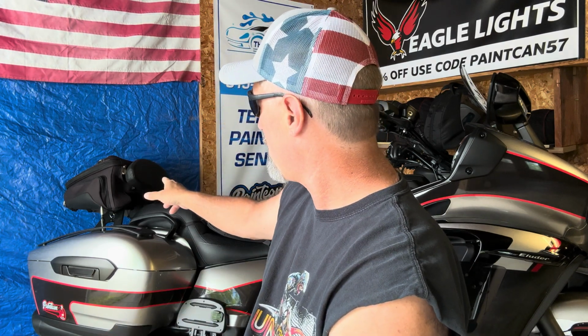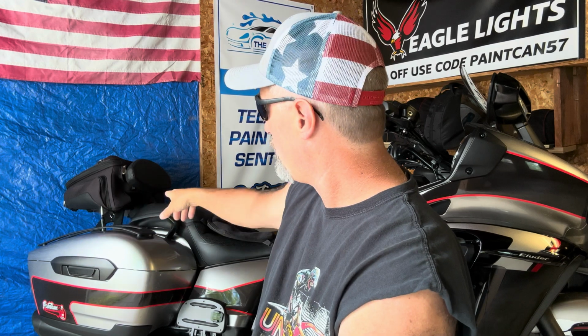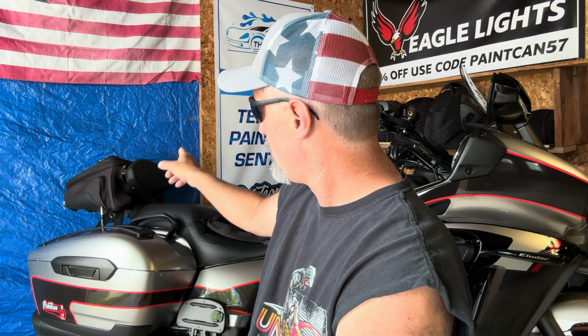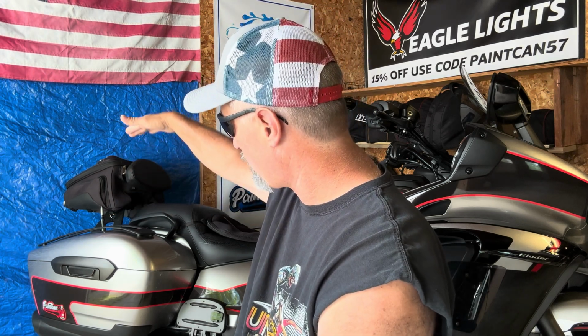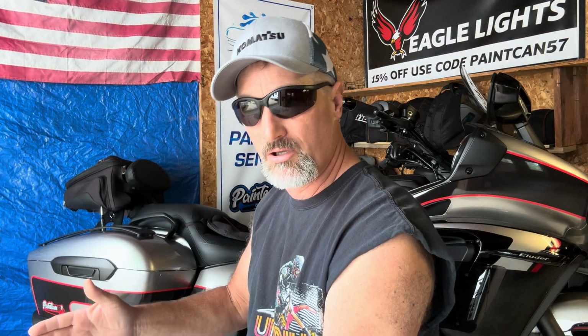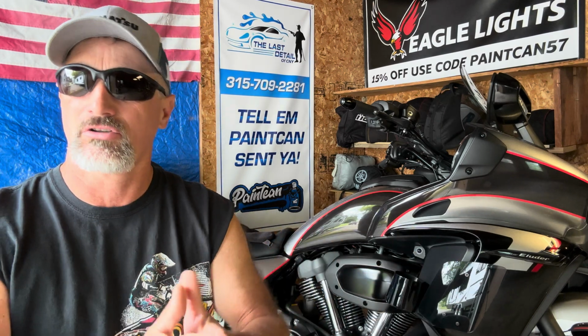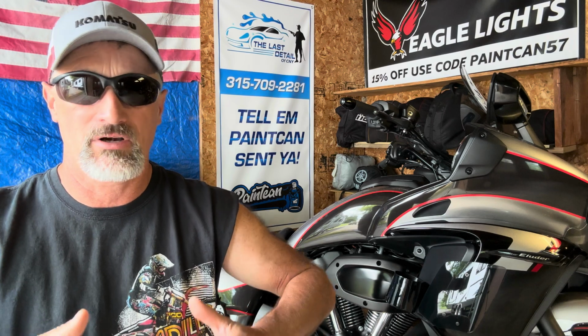This Saddlemen bag, I actually took a razor blade and I cut out a notch in the bottom of it that would coincide with the way the backrest works. I then knocked some holes through it so the backrest pad is bolted where it's supposed to be on the sissy bar, but the bag is sitting on the rack behind it, comes down over it a little bit because it's a tunnel bag, sits a little lower. I have just a little extra room in there. Great place to put a sweatshirt. If you take a jacket off, put it in there, carry just a little bit of extra stuff with you. I did not bring a ton of stuff.